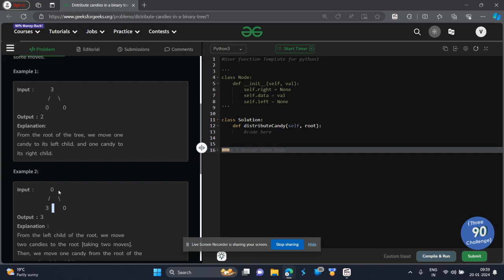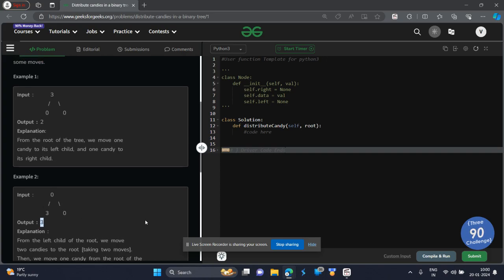Now we gave candies from the left child to the root. Then the root distributes one candy each to left and right afterwards, which costs 3 operations. First, this child will give all the candies to the root, that would have been one operation. Then the root will give one candy to left, and the root will give one candy to right. In total 3 operations, and hence our result is 3.